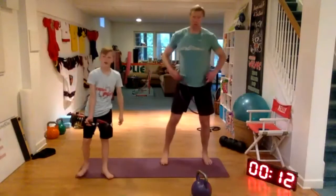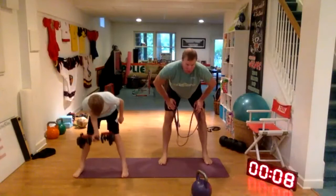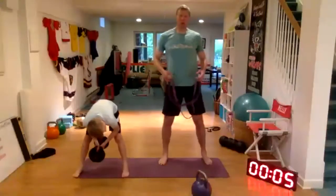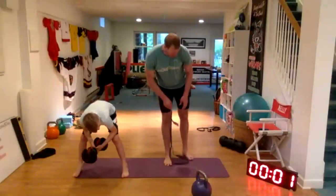Remember with the row, you're gonna be folded at your hips. Chest will face the floor. And then you're thinking about pulling your elbow to tap the ceiling. And here we go.